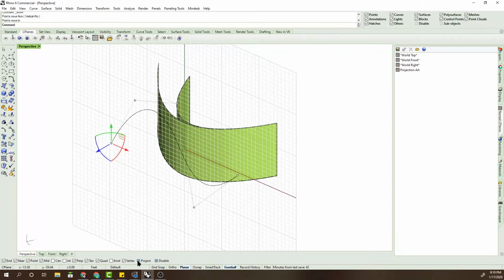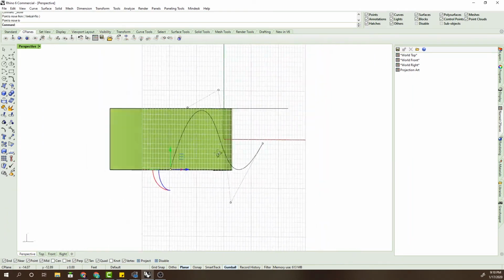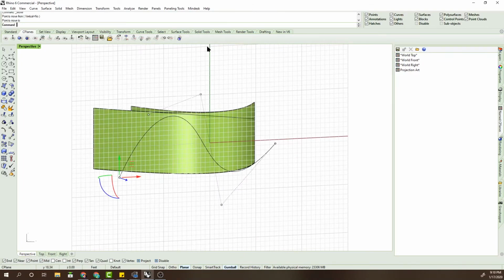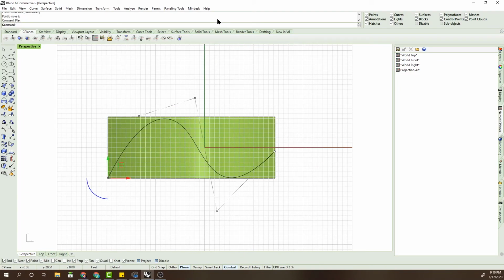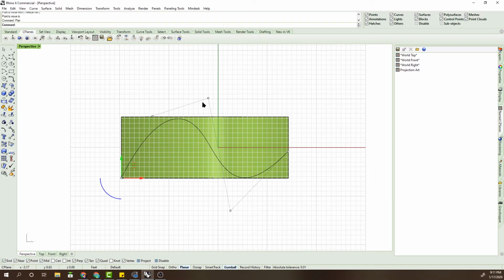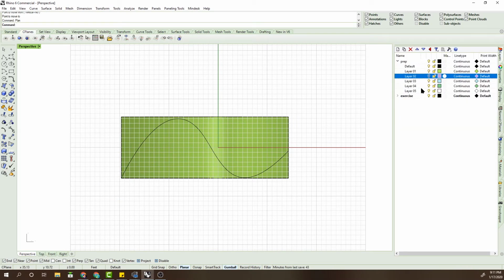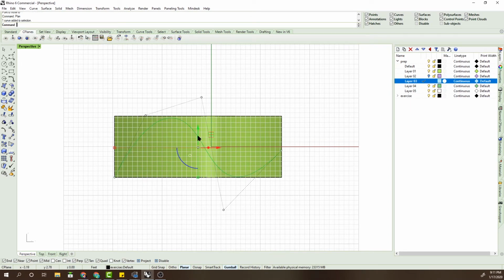So I like to flip on project for things like this, just so I have a clean profile, and then might jump back into plan. Okay, this is what I want. Great. And now I'm going to project that actually onto the geometry. So let's maybe change the color here. Select that curve, type project. Select surfaces to project to. We're going to select this surface back here. We're going to not delete the input. We'll keep it around. And then say the current layer, which is the one I just changed to.